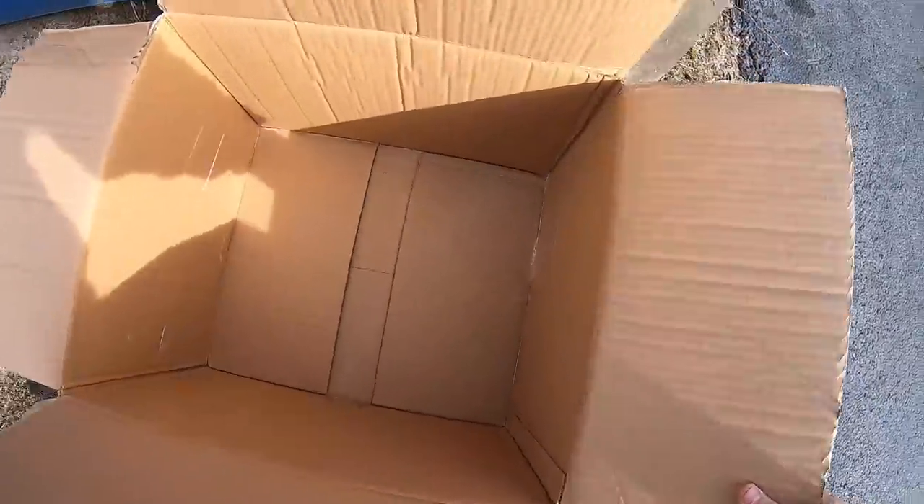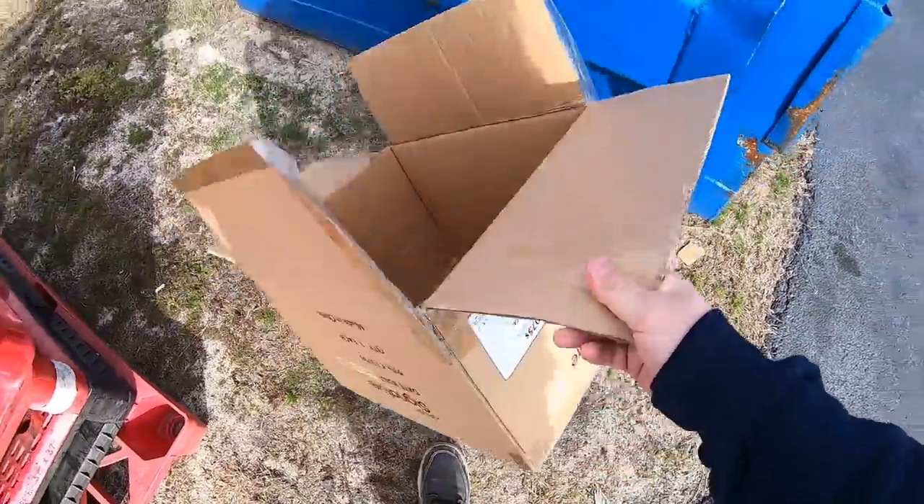I'm going to grab this one box today — it's pretty clean. I sold a drum on eBay yesterday so I needed a big box like this to ship it out. I just saved $1.50. I can extend the seventh method even further by including looking for items on the side of the road. A lot of times people will put big heavy items next to their garbage cans, hoping the garbage people pick them up, and as far as I'm concerned that's free game. Doing my starting-from-zero challenge, one of the first items I found for free on the side of the road was a golf bag — I got it, cleaned it up, and sold it on Facebook for $30. You really can't beat getting something for $0.